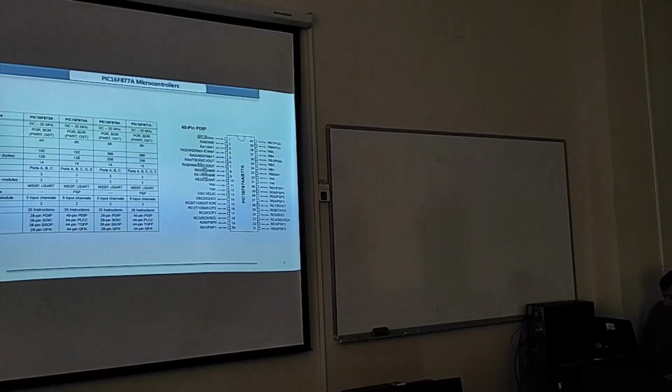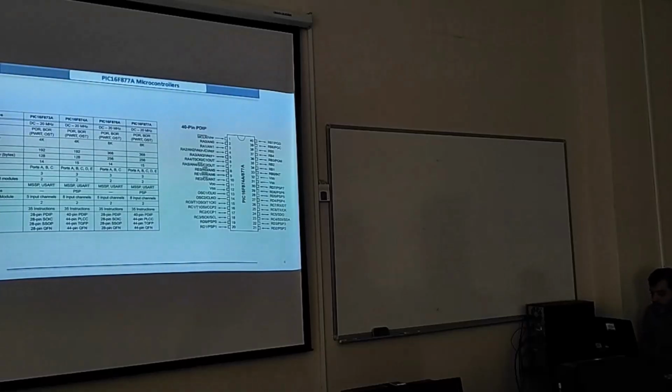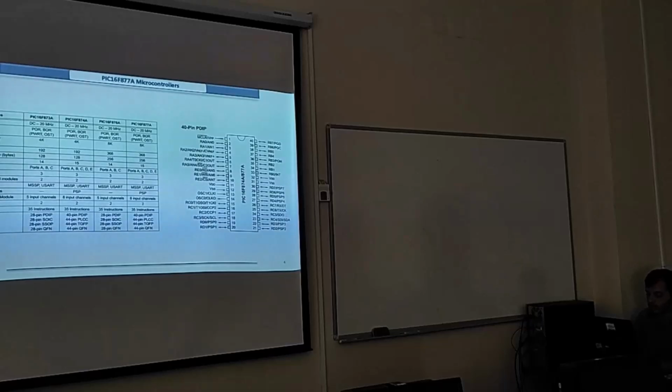This PIC has 368 bytes of data memory, 3 timers, and 8 analog inputs. It also provides a total of 5 input-output ports labeled A, B, C, D, and E. Further specifications of the device, such as program memory size, EEPROM capacity, and peripheral features, can also be seen in the table shown on this slide.